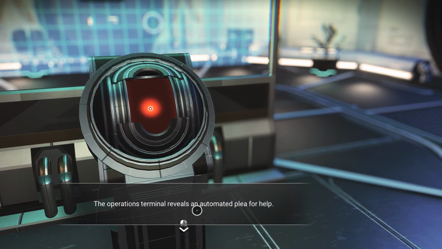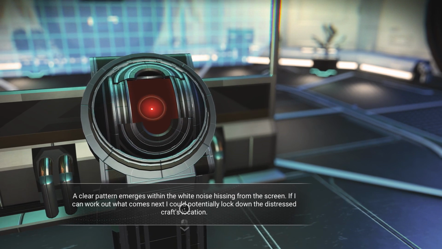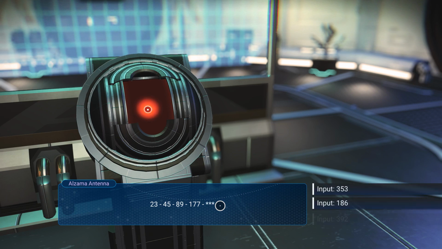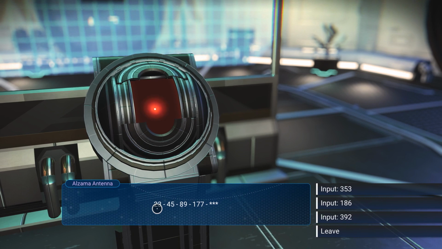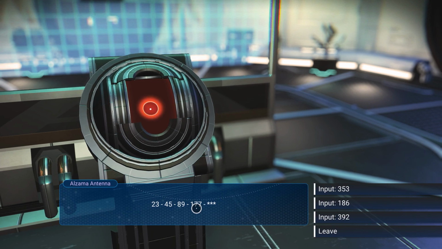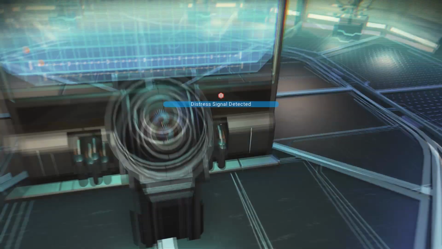Operations terminal reveals an automated plea for help. A clear pattern emerges when the white noise hissing in the screen. If you can work out what comes next, you can potentially lock down the distress craft's location. Okay, so it's double minus one, isn't it? 23 is 46, 90, 14, 100. So there'd be 354, so it should be 353. Coordinates discovered.